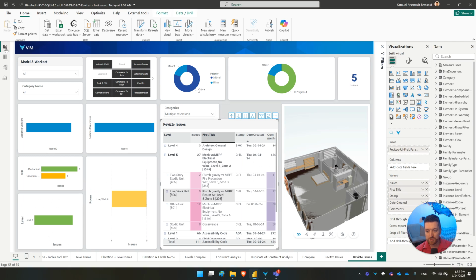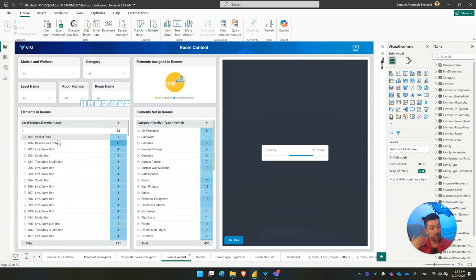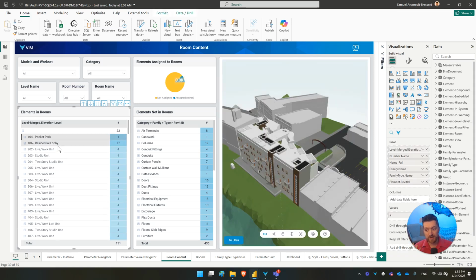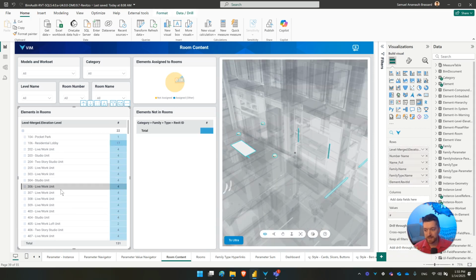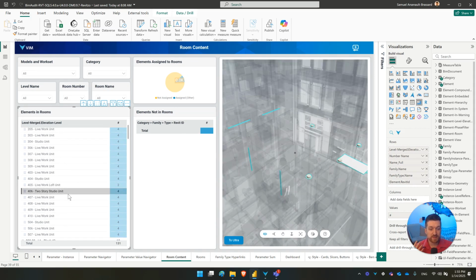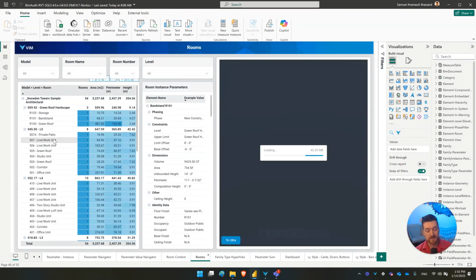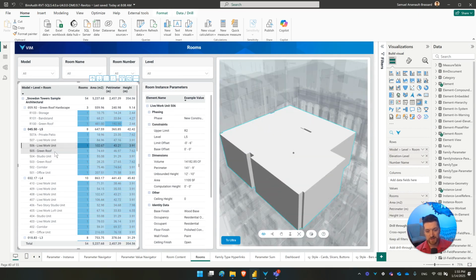So let's look at two reports real quick that show us the difference between instance and element room. Obviously, they're both very useful for a different reason. So instance room, we have the room name. And then when I click on the room name, I see what is in that room and so forth. So this is useful, but this is not what we want right now. The element room is going to show us that geometry of the room. So this is much closer to what we're looking for. We're just going to do a couple modification in our viewer to attain that.